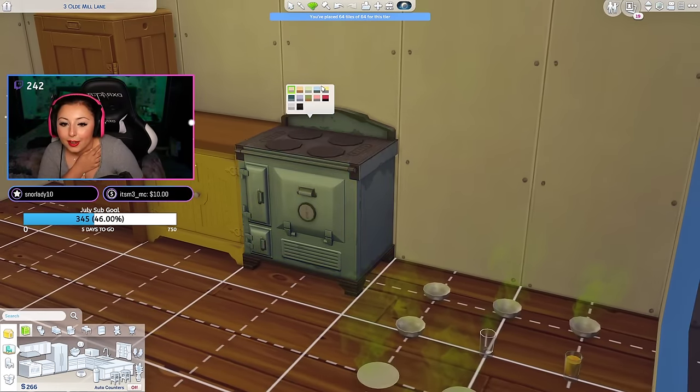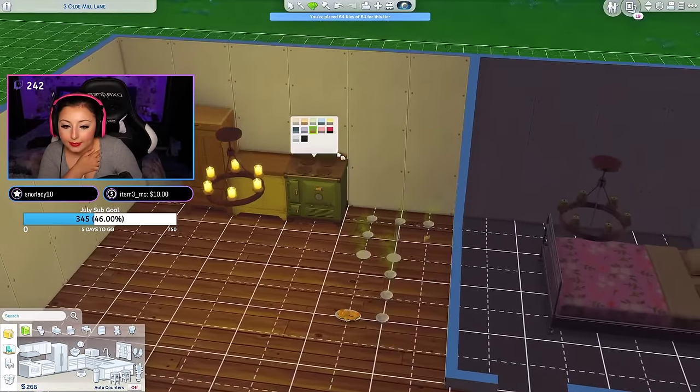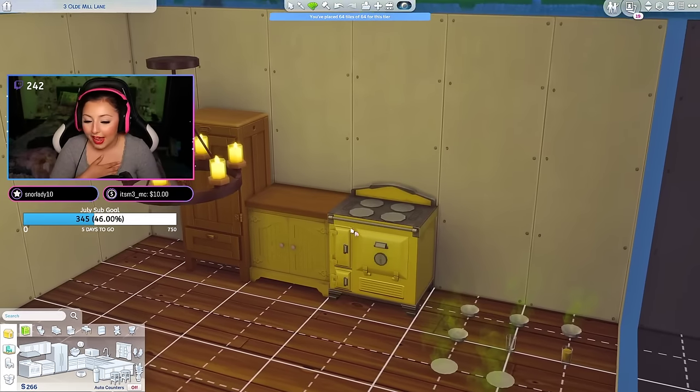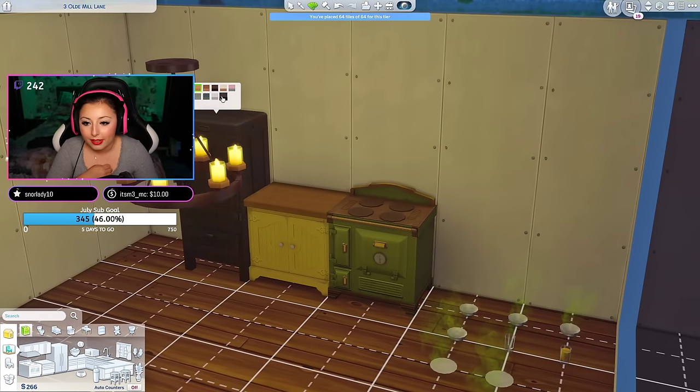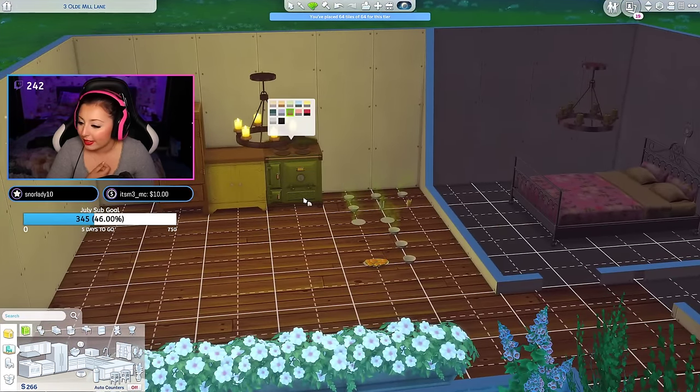So, do I go with... Oh, I can make it match. Oh, so the green... I think I might go... Do I go with the yellow? Or is that too matching? I actually kind of like the green. But then the green is a little weird over here. Green, yellow? Is that too many colours? Or maybe we just go with just a normal colour.